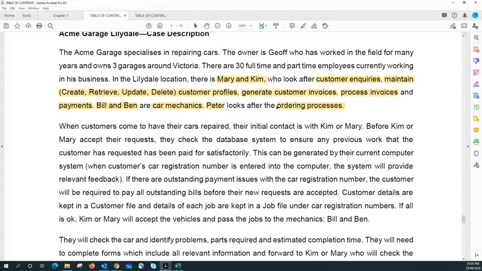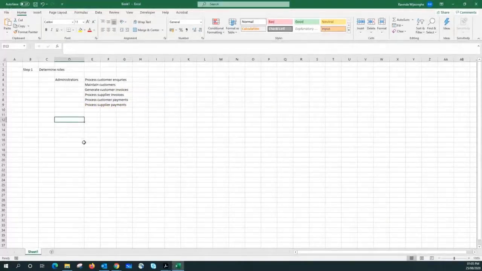So basically, you can see there are two other actors coming into play. Mechanics, right? These two mechanics, that's one actor, that's the role they are playing. And then warehouse, maybe we can say Peter. What is Peter? Maybe we can say the ordering clerk, right? Peter as an ordering clerk. So let's distinguish that now.